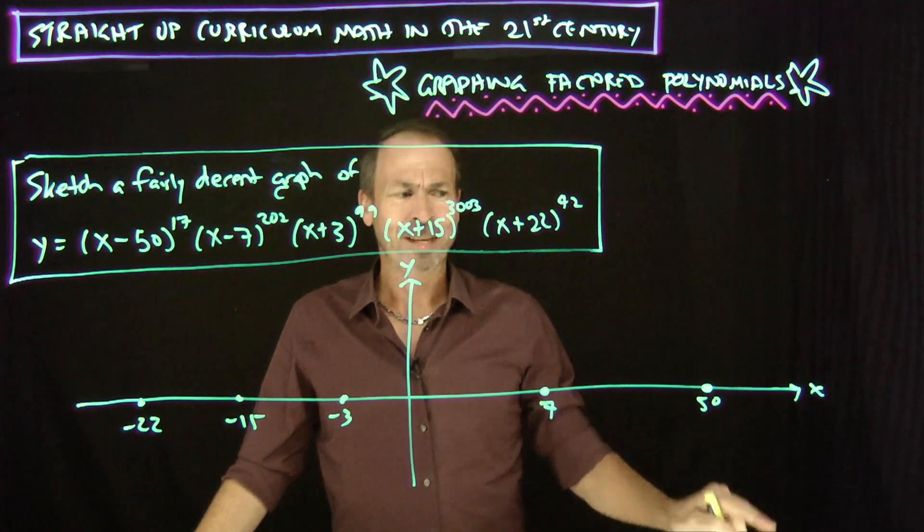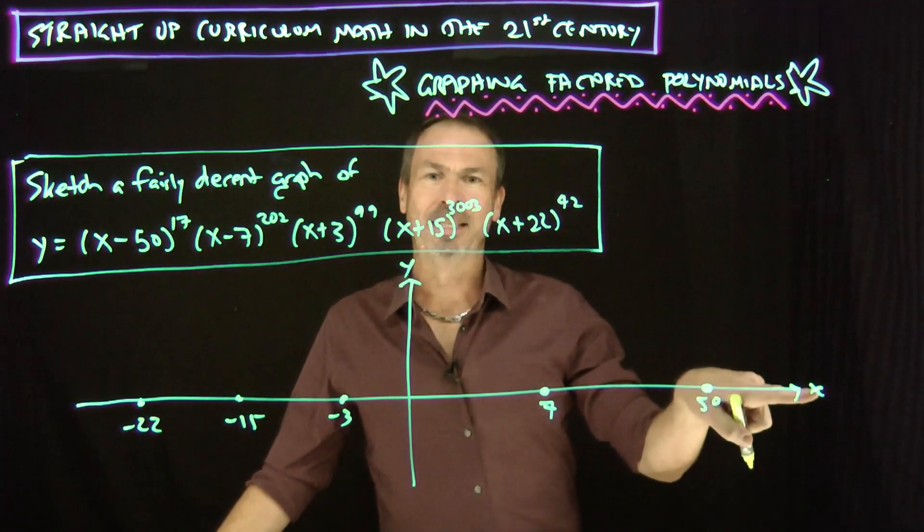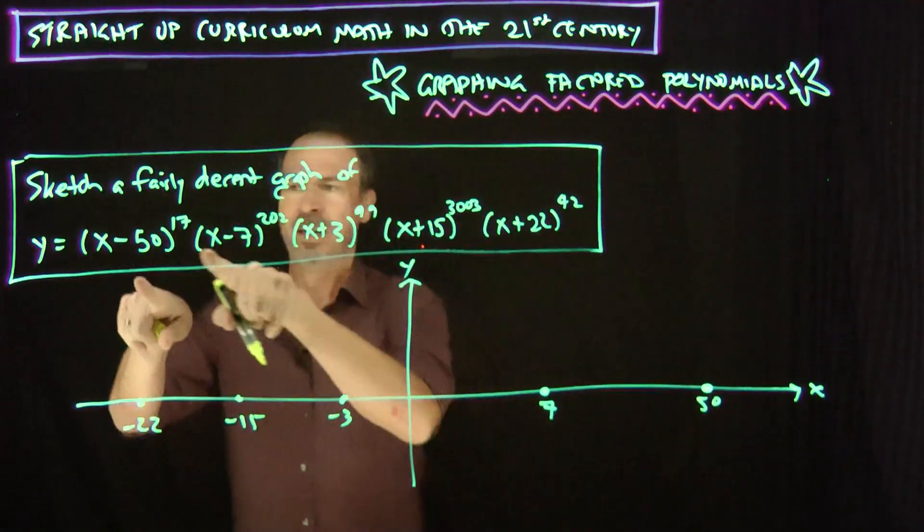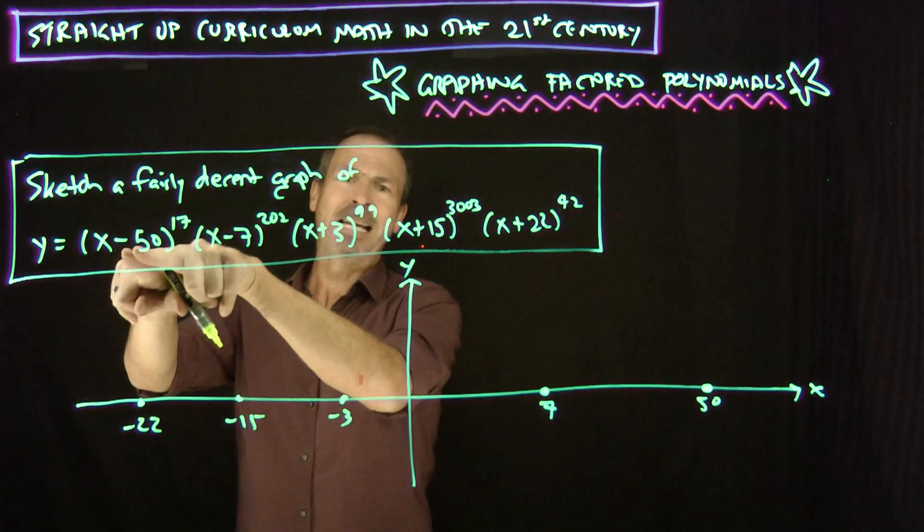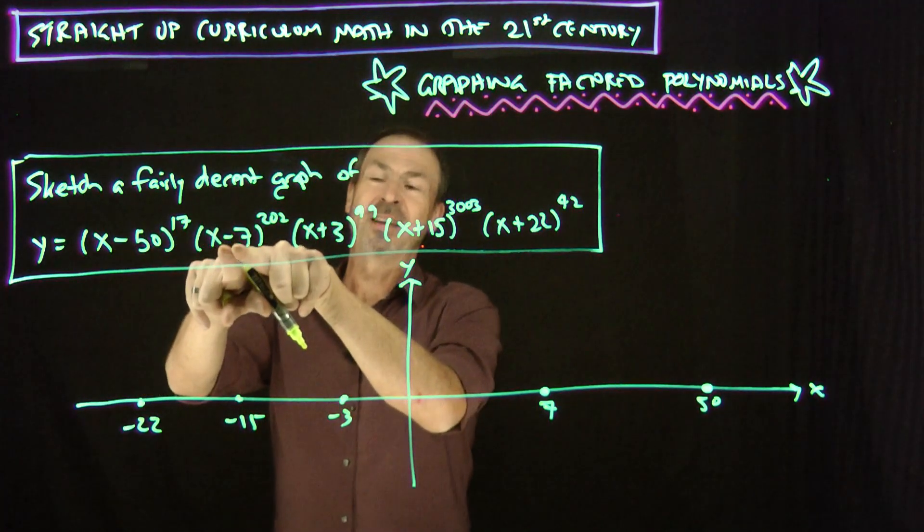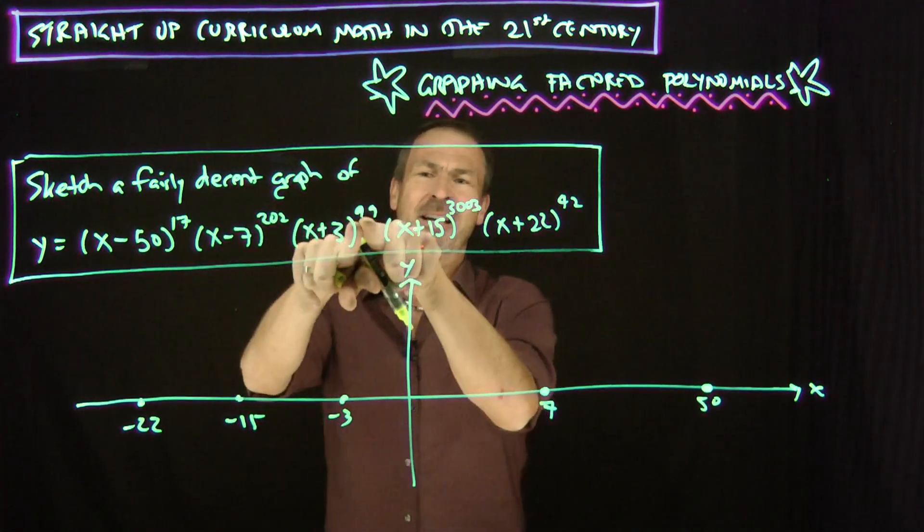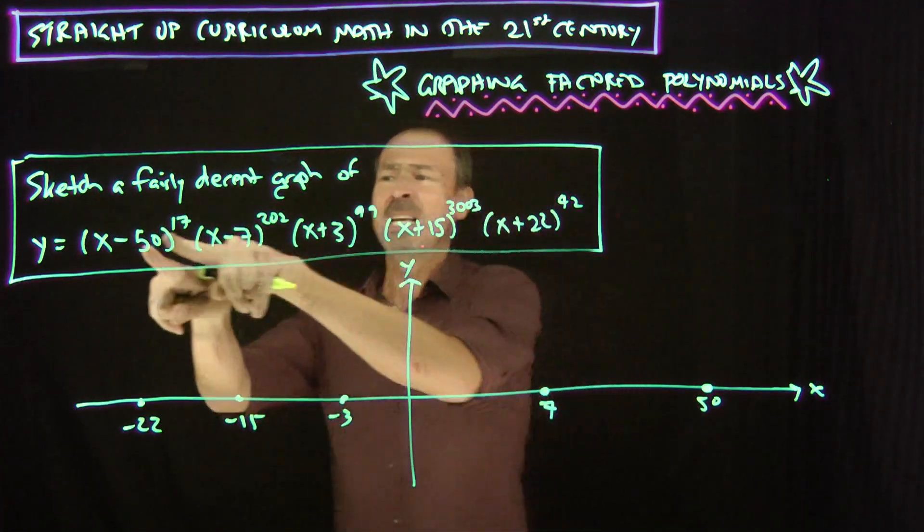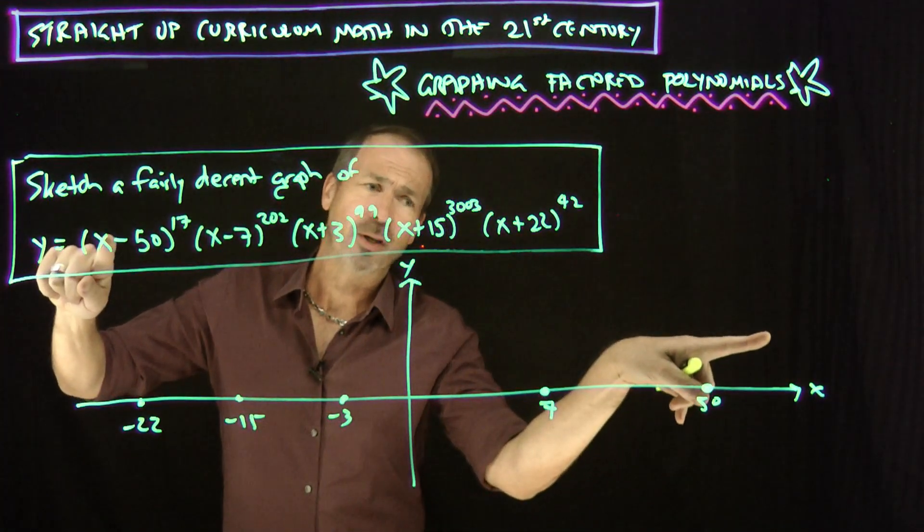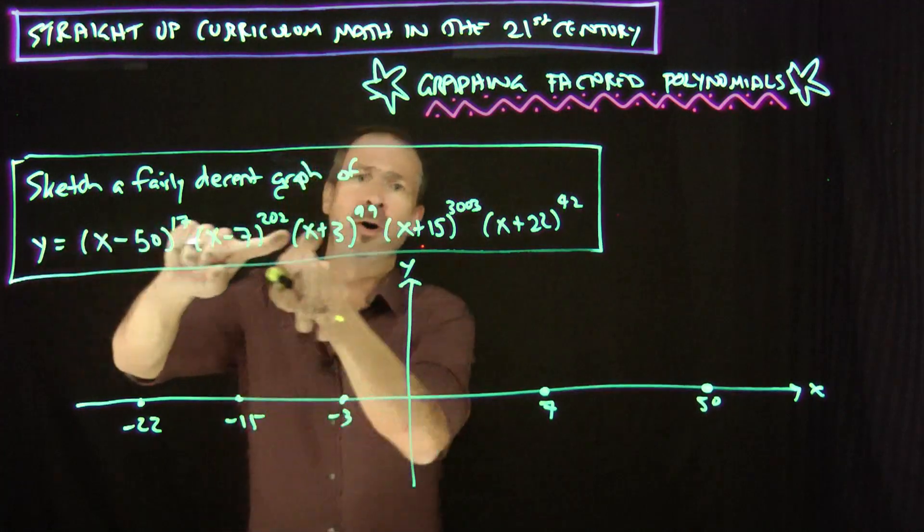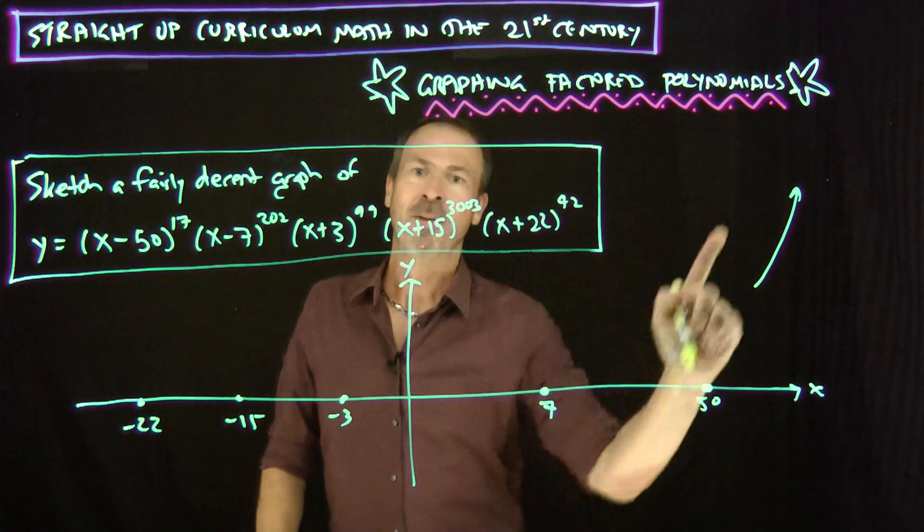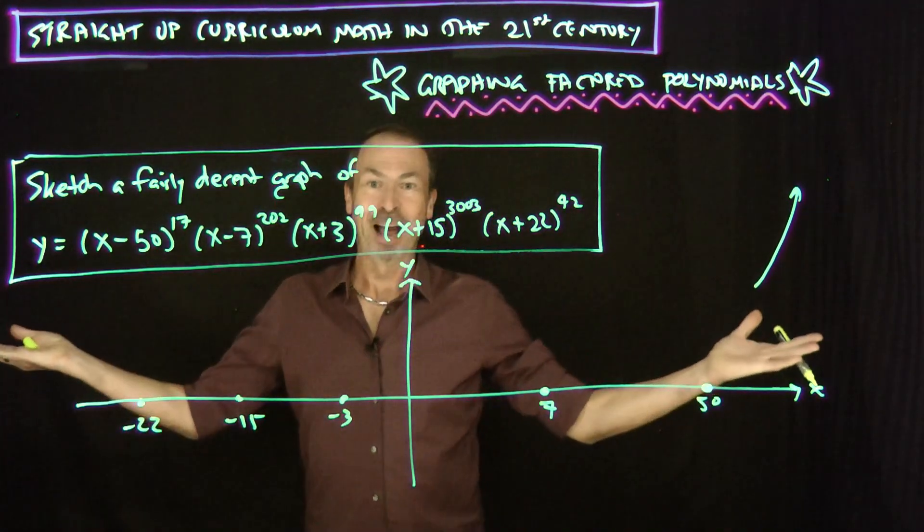Alright, are there any other obvious x values staring me in the face when I look at this beast? Not really, except I kind of like going to extremes. When I put in x equals 10 billion, like let's do some really extreme number way over here, what sort of thing would come out? y would be basically 10 billion minus 50. It's basically 10 billion to the 70th power. 10 billion minus 7. It's basically 10 billion to the 200th power, times 10 billion to the 99th power. Basically 10 billion is 10 billion. This is going to be a huge, huge number. So if x is really off to the extreme to the right and the positive values, I'm going to get a really positive y value coming out. So the graph must be getting really huge and positive. Further right I go, huge positive values. I'm starting to get a graph.